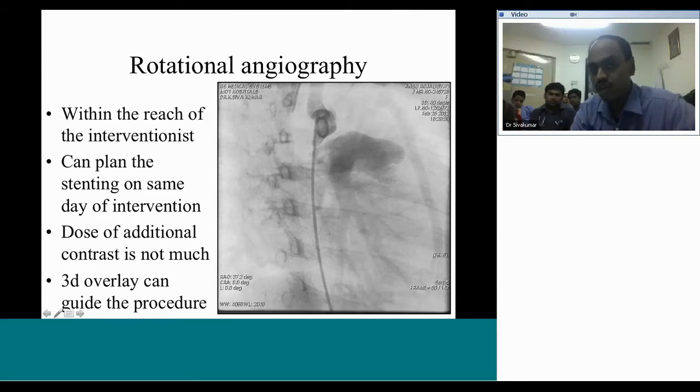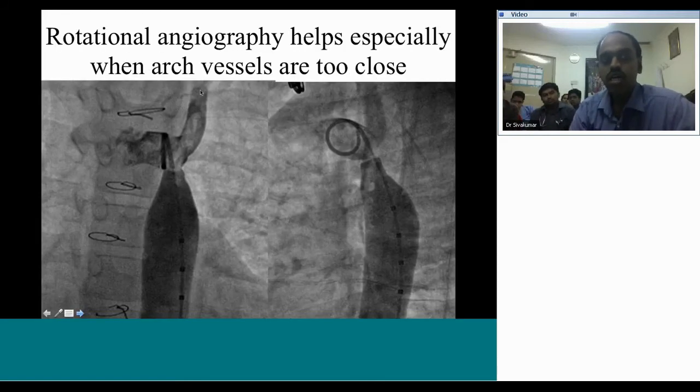And we can obviously look at what is the angle here. So this is 37 degree. So I can plan the entire procedure at this 37 degree and start putting in the stent from here to here at 37 degree view. So rotational angiography gives a quick view about what is the angle that is going to be helpful for us.